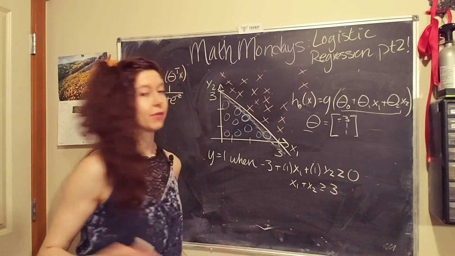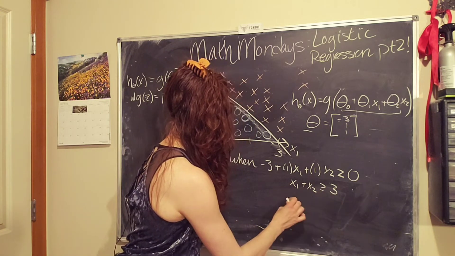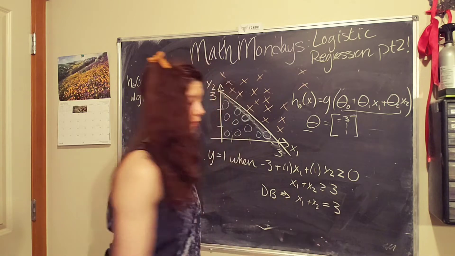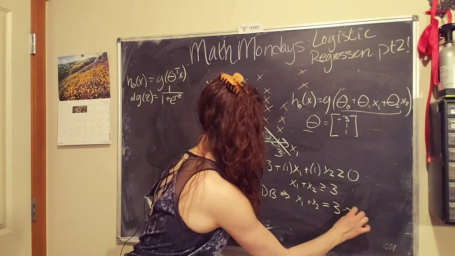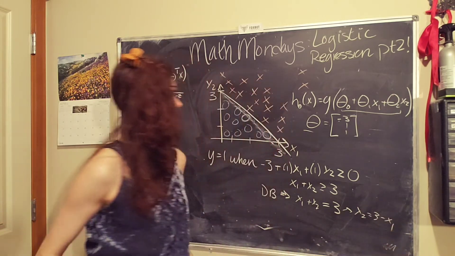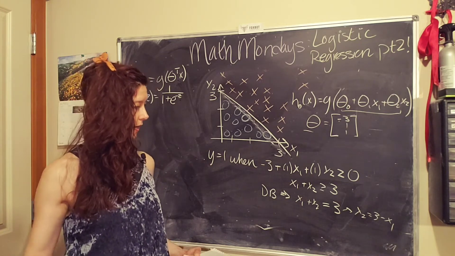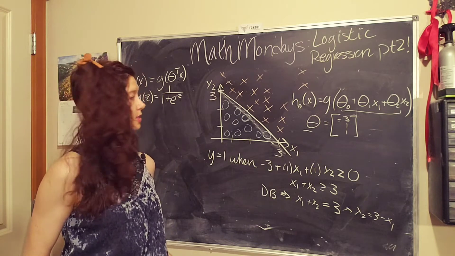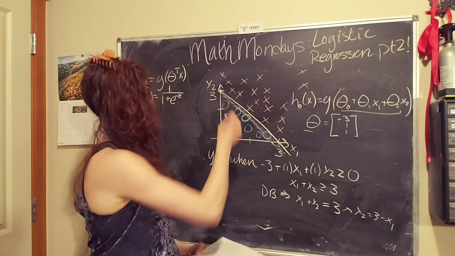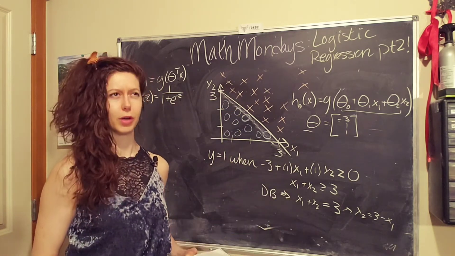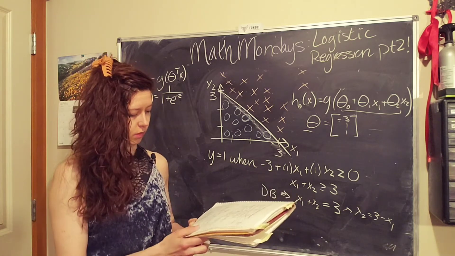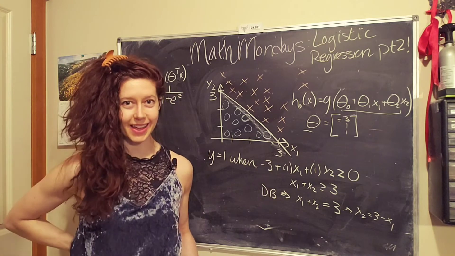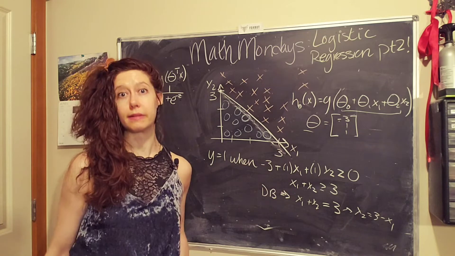And we can solve and simplify a little bit. So x one plus x two is greater than or equal to three. Hey, that's the equation of a line. And if we wanted to find the exact decision boundary, we would set this equal to zero. So db is when x one plus x two equals three. And so then we could say, okay, well, if I want to solve for x two, then I can say when x two equals three minus x one. So that tells us that, hey, this is the slope of a line. Well, the slope is negative one. So it goes this way. Look at that. And it intersects at the vertical axis at positive three. And it has a slope of one. So, rise over run of one. And Ryan says it was also a little hard to say. Cool.